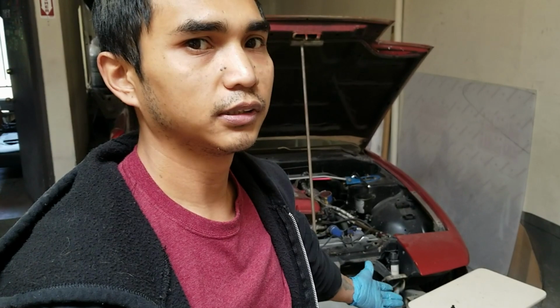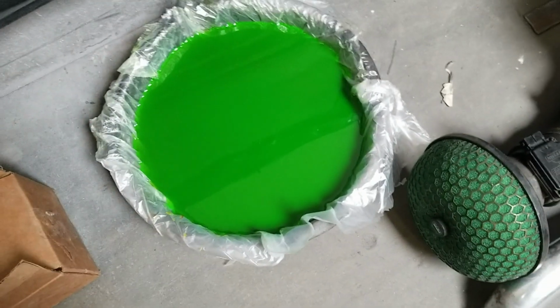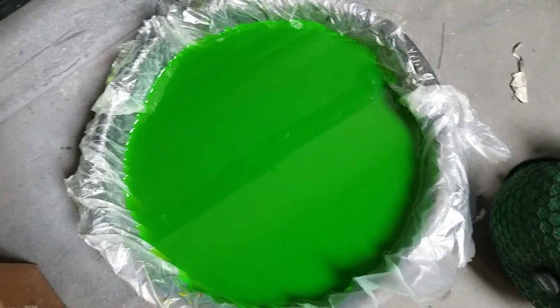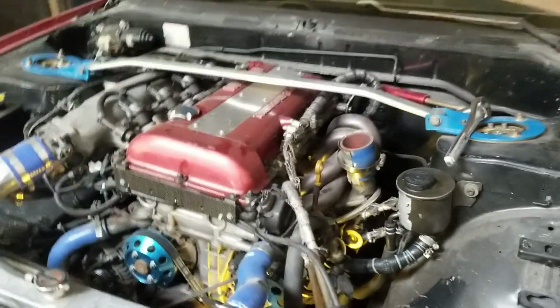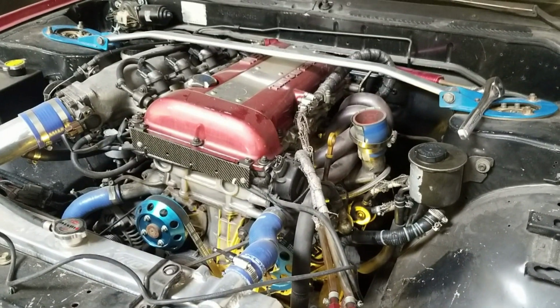So if you want to save coolant, drain your coolant, put it in a clean container or a container with a bag in it, and then put it back in when you're done, so you don't have to buy more coolant. I don't think this car has ever had coolant that's been this green. I've always run mostly water, but this time I decided to keep a lot of coolant in there because it spends a lot of its time just sitting. I don't want water in the system just sitting in the car and rusting everything out internally. So that thing's pretty full of coolant.